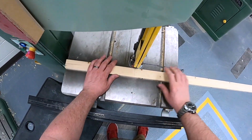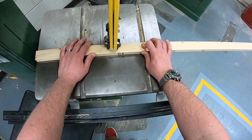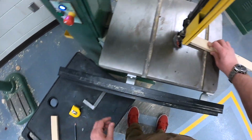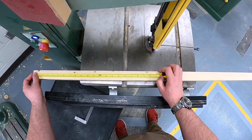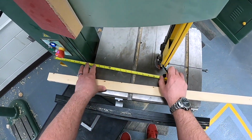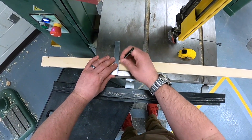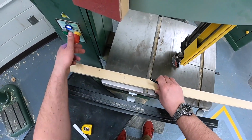All right, so we're gonna take this to a workbench. We're going to clamp it on down. And we are going to make sure that we are cutting on that side of the line. We want to leave that line so that we can sand down to it later. It should not take a pile of time to cut through. You don't need to press down hard. You just need to give it some support.